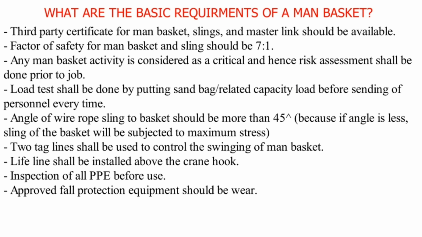Angle of wire rope sling to basket should be more than 45 degrees, because if the angle is less, the sling of the basket will be subjected to maximum stress. Two tag lines shall be used to control the swinging of the man basket. Lifeline shall be installed above the crane hook. Inspection of all PPE before use. Approved fall protection equipment should be worn.